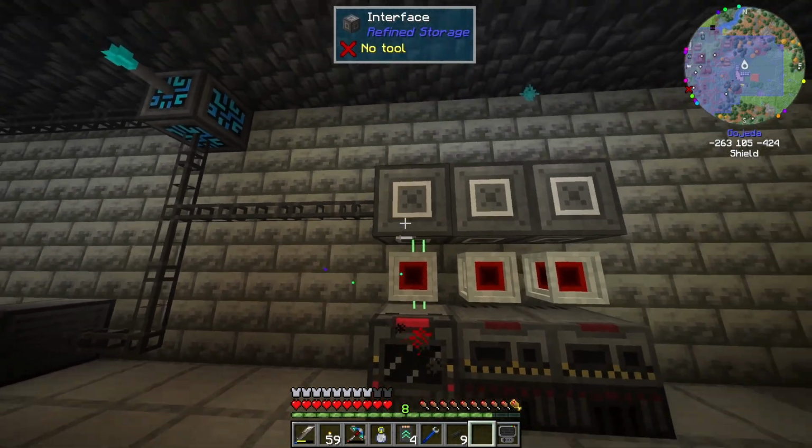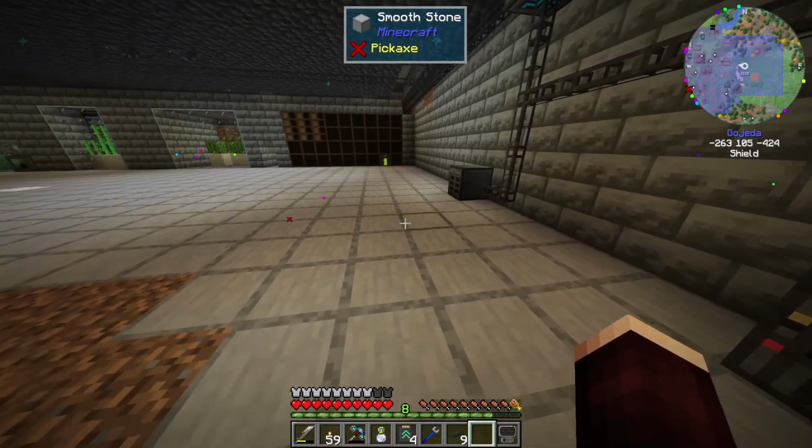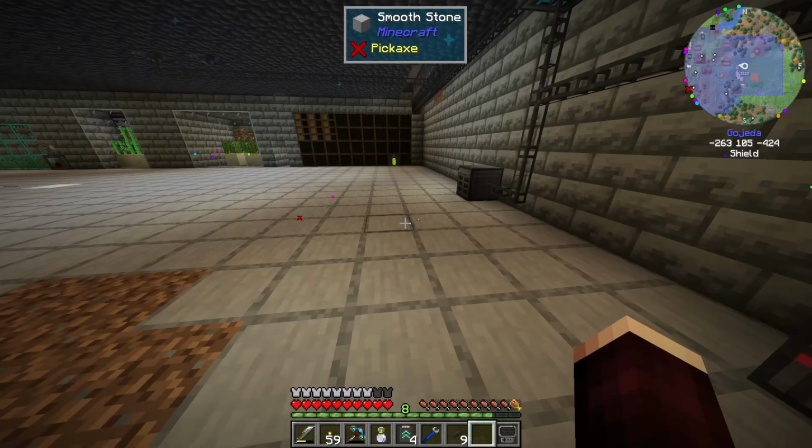Okay, so that's that one. So now all we have to do on the interface here is then set in the interface import. We need stack upgrades on this as well, actually. Where's my stack upgrade?